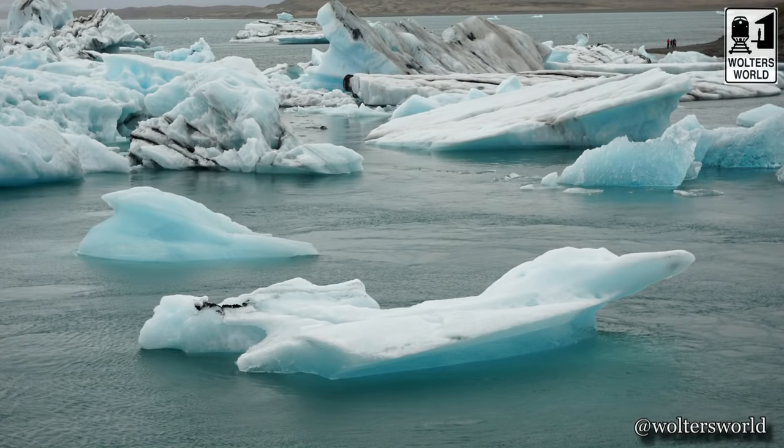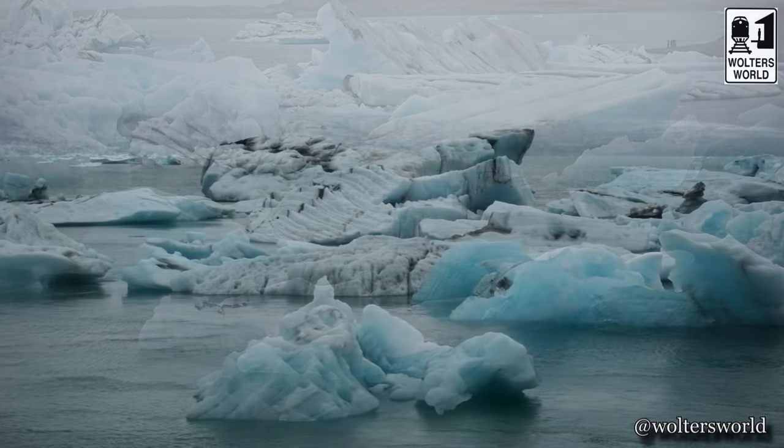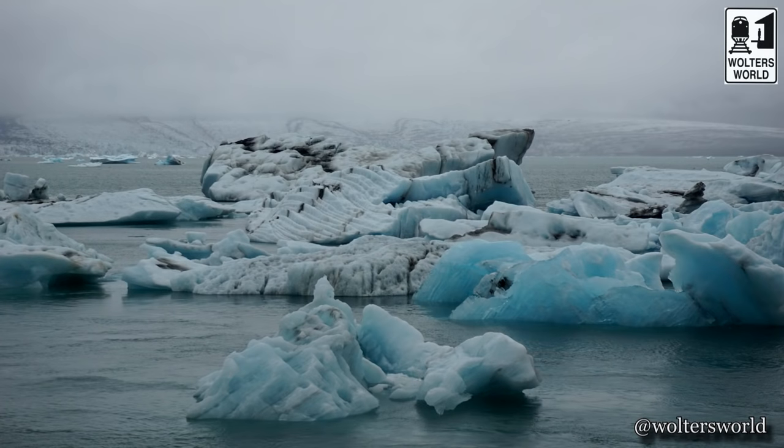Are you gonna do the Golden Circle? Are you gonna go see the icebergs? You have to make a choice between those, and it is really tough. And since the icebergs are so much farther down, that's why I have it down here at number 9 on the list. In terms of my things to see and do here in Iceland, it's actually the number 1 thing for me, because it was beautiful and amazing. You really see Earth's power and you feel like, wow, I'm part of something here. But if you're here in Reykjavik, it can take a lot of time to get there, so that will take the whole day, but it is well worth it.